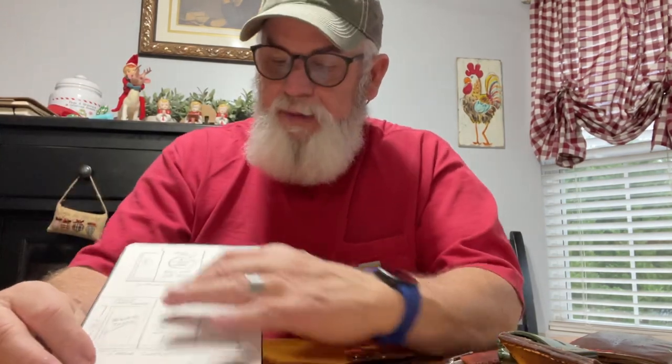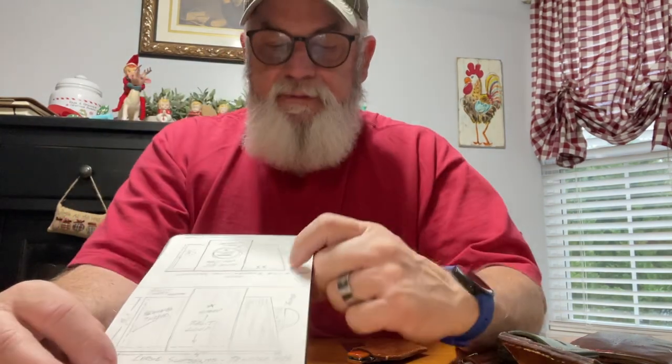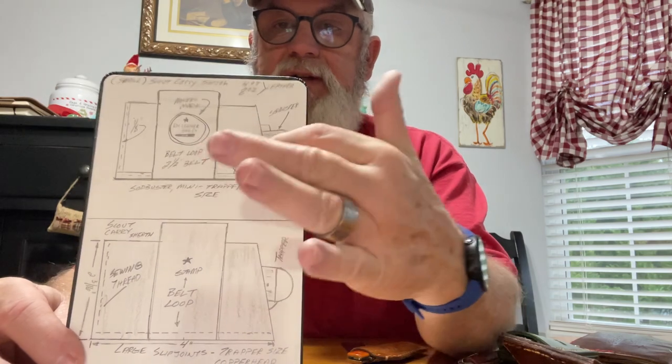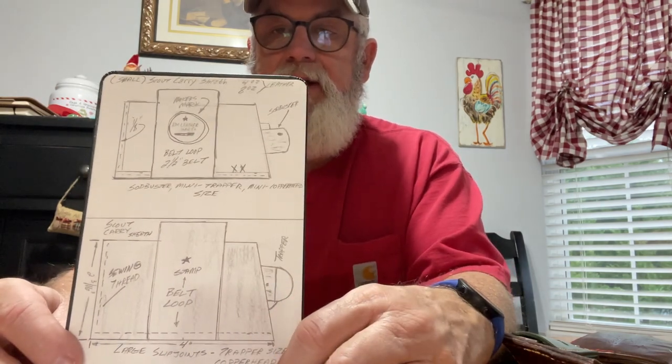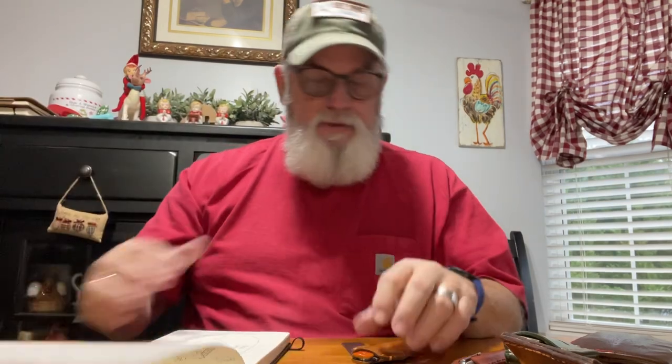So, this is another sheath. I got to put the measurements on these, but these are scout draw sheaths. And you can see the knife slips in there. But, you know, I draw them. This is for two different size knives. Just something to make notes on and keep up with what I make. And just drawing something out and visually seeing it kind of helps you out.